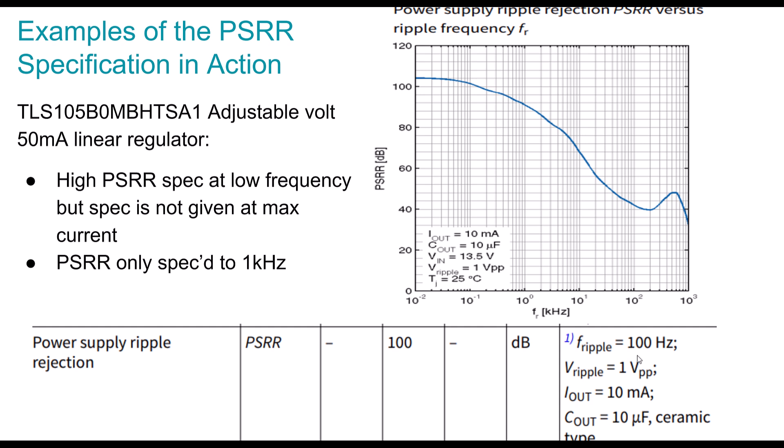And the reason is, is because of AC to DC power supplies, depending on what part of the world you're in, you're using a 50 hertz or 60 hertz AC signal that you convert to DC. Power supplies today use bridge rectifiers. Bridge rectifiers take that frequency and create a pulsating DC signal that's twice the frequency. So if you have 50 hertz, it creates a pulsating DC signal that's 100 hertz. And if you have 60 hertz, 120 hertz. So that's why a lot of times the headline PSRR spec is at either 100 hertz or 120 hertz.